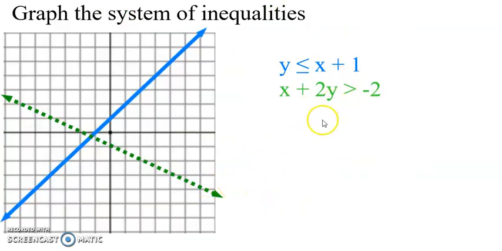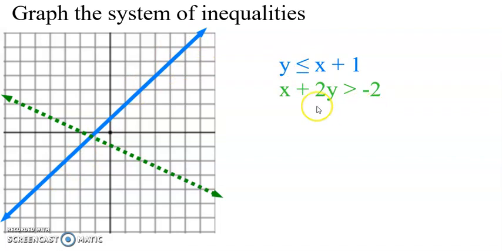So let's say we've got these two inequalities here. The first one's already in slope-intercept form, where y is by itself, and that's our blue line here. So we graph that. Notice how we've got a slope of 1 and a y-intercept of 1. So if I had to graph this, I do my y-intercept there, up 1 to the right 1, up 1 to the right 1, and then same thing, down 1 to the left 1. So there's my first inequality, and it's a solid line because it's less than or equal to.